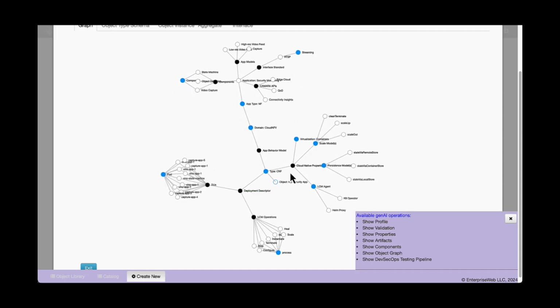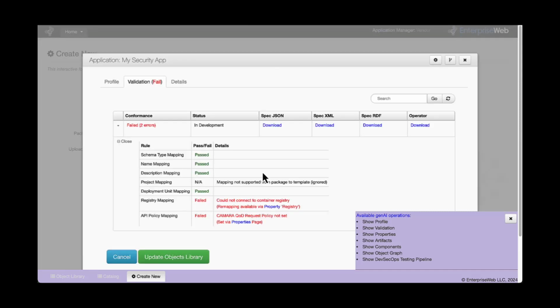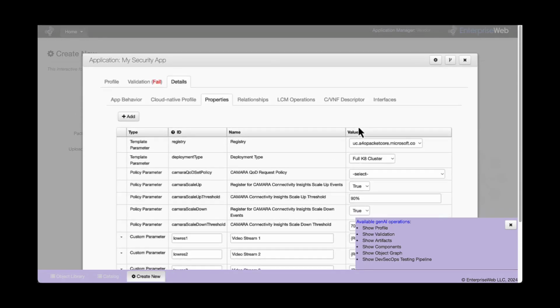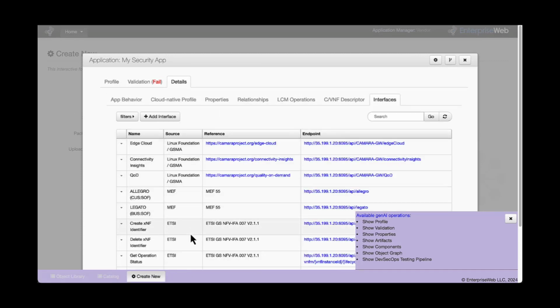But this graph, for this particular object, is always being maintained based on the choices that we make inside the UI. And it's really the thing that's being reflected in terms of the set of models that are bound to this object, the properties that are extracted and going to be mapped, and even the interfaces as we saw before. So that's what leads to the system being able to bind an interface like, say, the Edge Cloud CAMARA interface, and the system being able to generate an entire implementation behind it without anyone having to write a single line of code. We could continue on with the onboarding process, but what we'll do is skip ahead to composition so we can look at some of the graph aspects there.